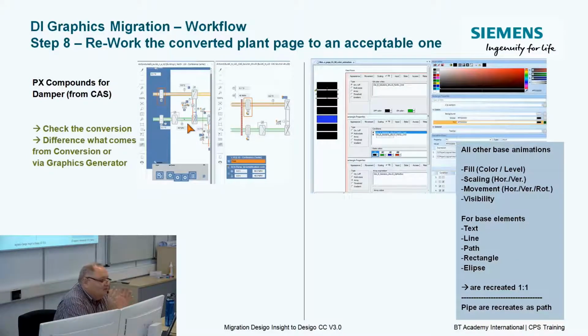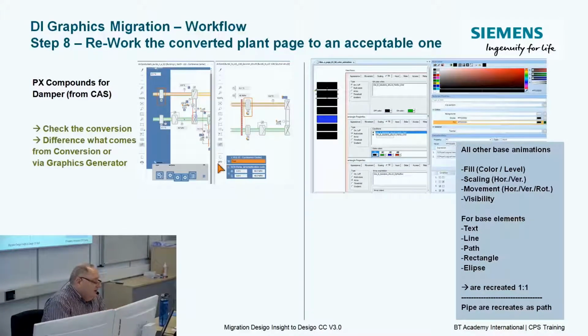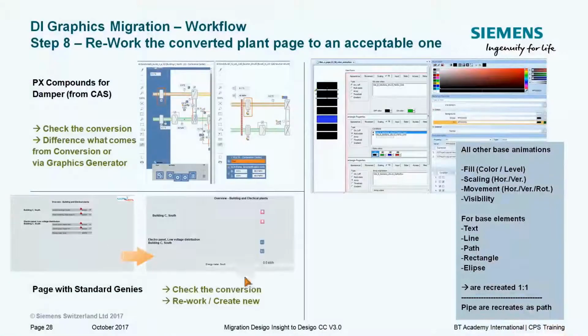So you might have to change the fill color, the ductwork color, and so on. It's a very different technique, a very different application, the SciTech application and the Desigo CC graphic application. And then with the standard pages, some of them you might find in this situation here. So the overview pages also need some attention.